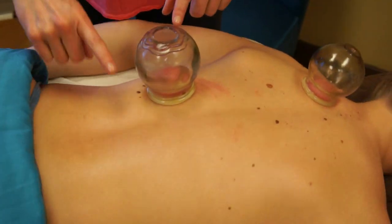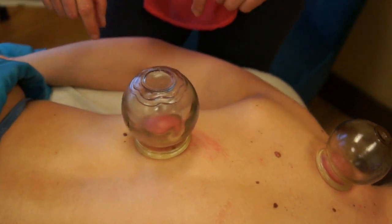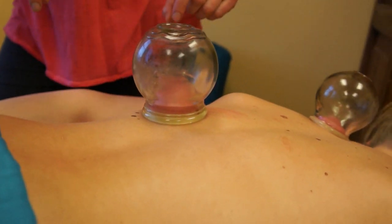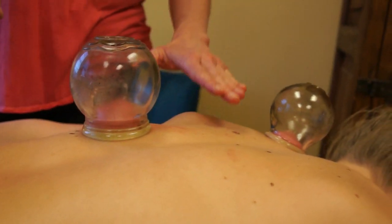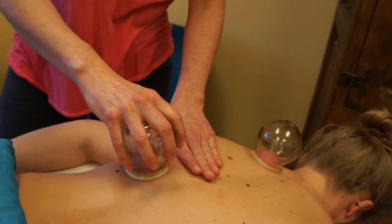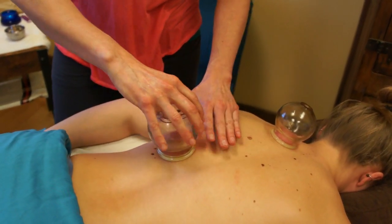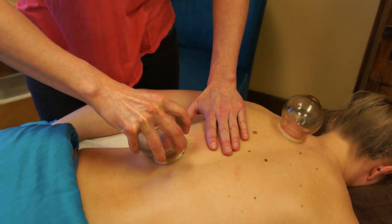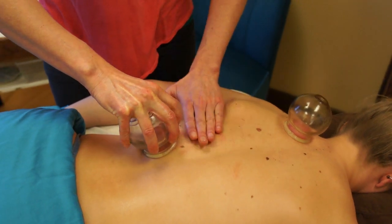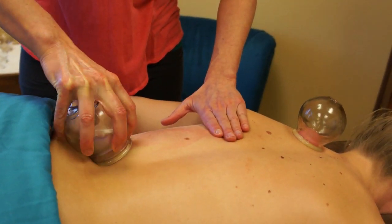You'll notice this has the most amount of skin and tissue placed up under the cup. With a hard suction, it may be sensitive to your client to do a lot of movement. So it's always very important to check in with them and keep communication open. You will also notice that this is very difficult to move from one place to another.